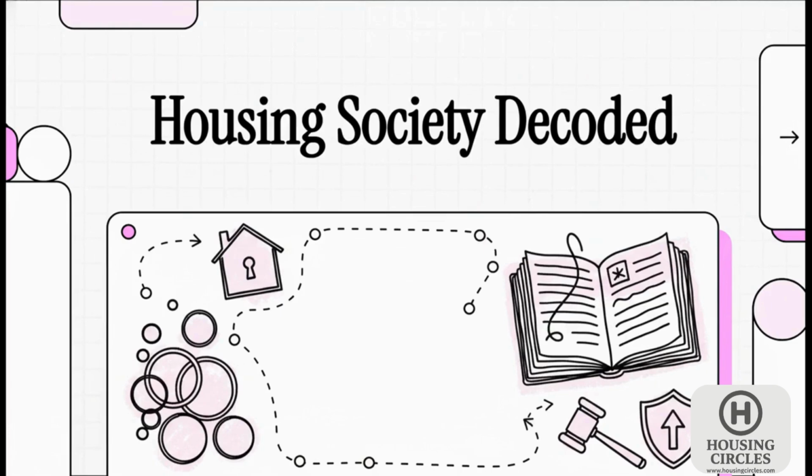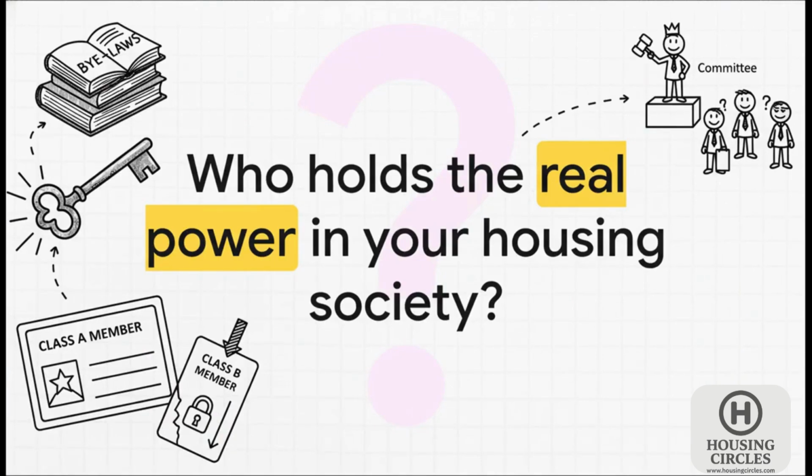Welcome to our explainer. Today, we're jumping right into the nuts and bolts of your housing society. We're going to decode the rules that really shape your community, and more importantly, your rights as a member. So, who really calls the shots where you live? You might think it's the managing committee, but the real power structure, it's all laid out in the bylaws.